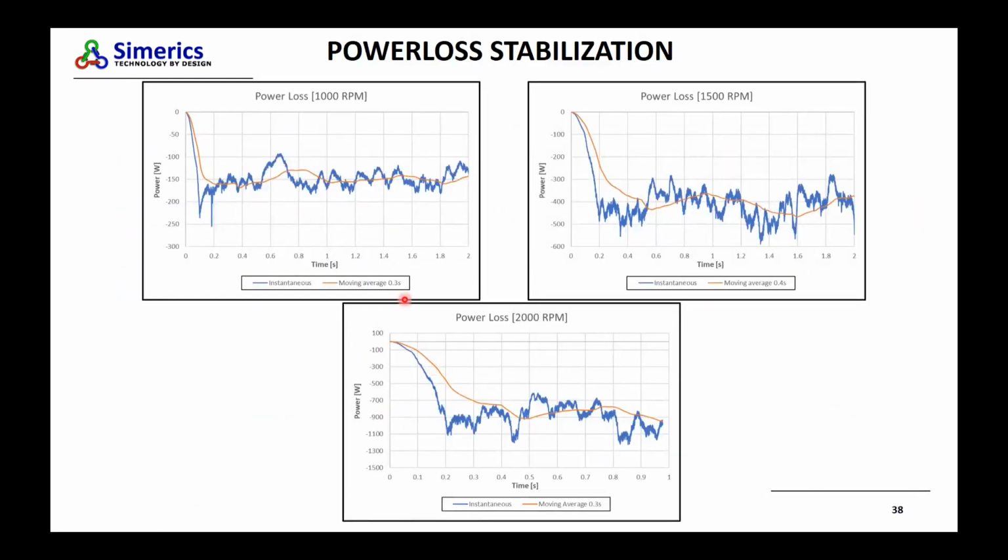And that is also shown in this power loss. If you look at the curve for the power loss for the 3 different speeds, you will see that instantaneously there is a disruption in the power loss because a large amount of oil gets scooped by the gear, but then it reaches a balance and stays pretty much stable over multiple revolutions after a certain amount of time. This is run for, let's say, 2 seconds, and we can see that's 30, 40 revolutions, and it's pretty much stable.